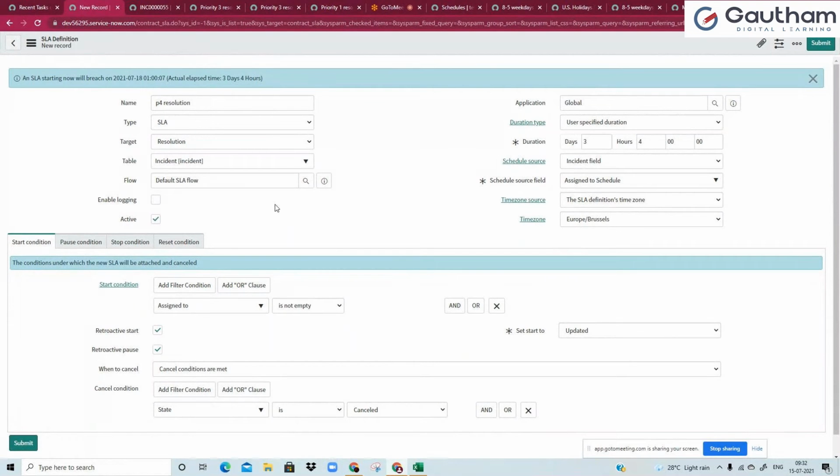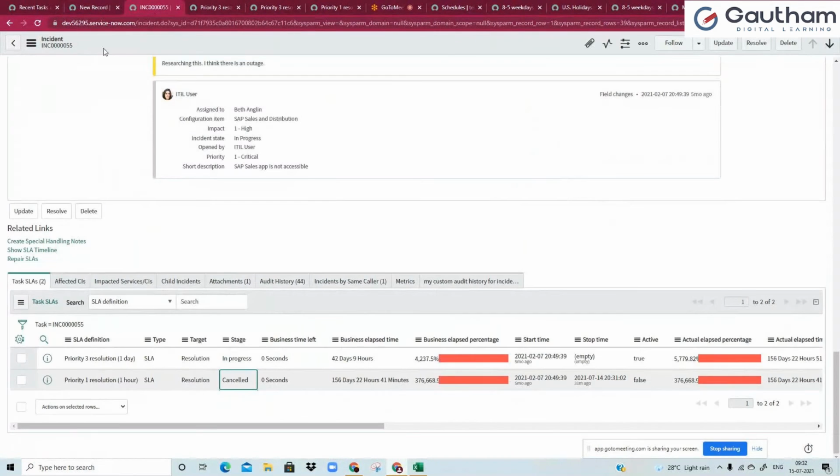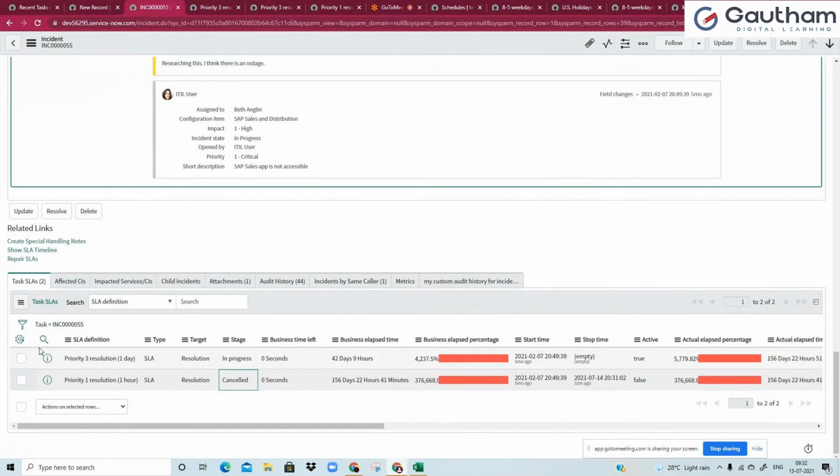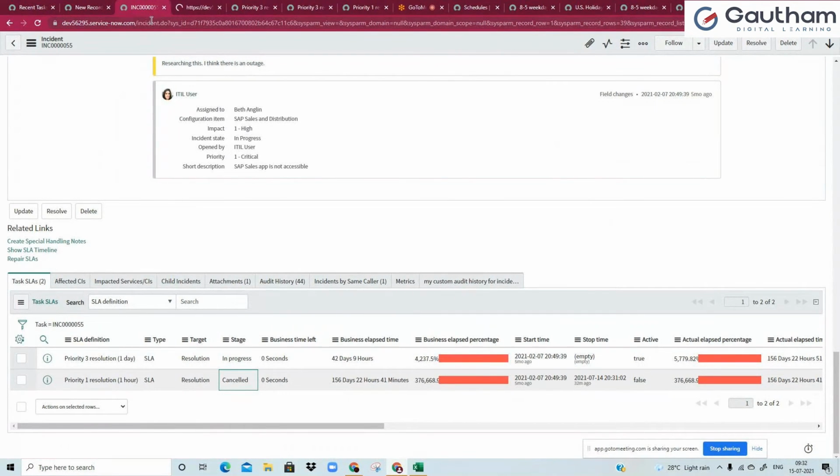For one day there will be 100 incidents, right? How can you create SLA definitions for each and every incident? We will create one configuration record, and as and when the conditions get satisfied, it gets attached to the respective incidents. So as you said, this result record applies to this incident only.